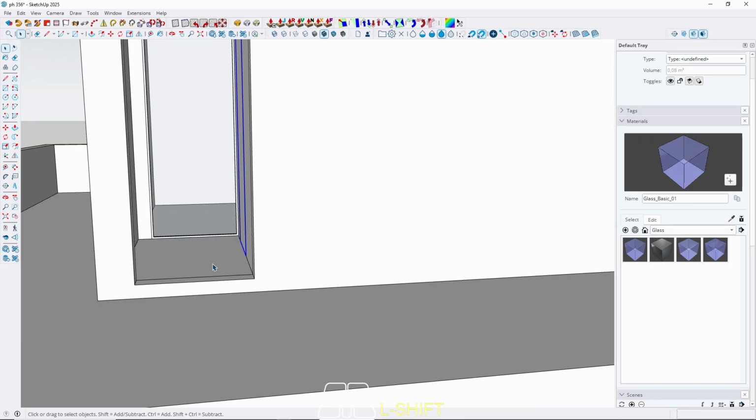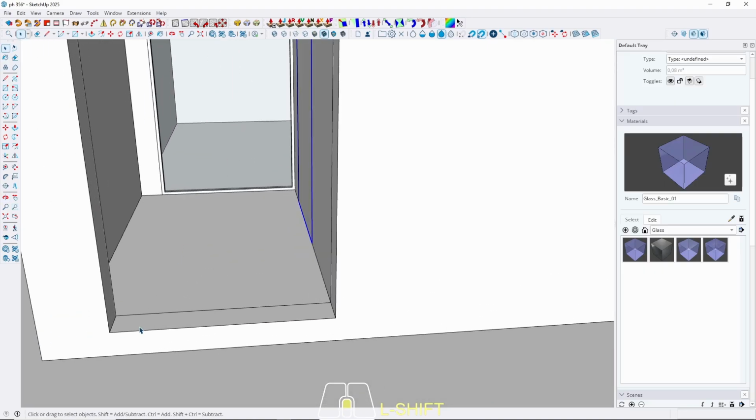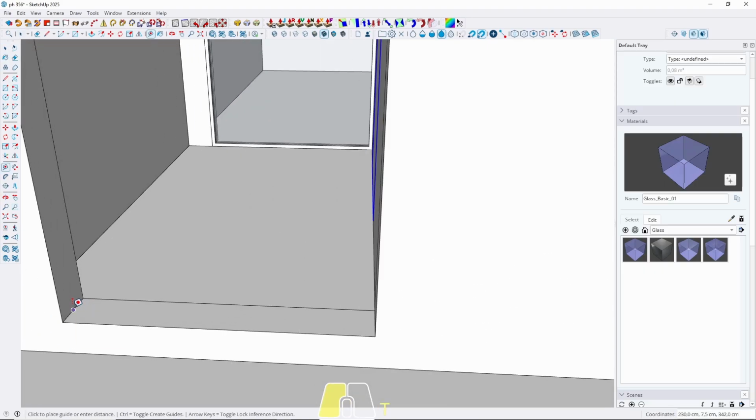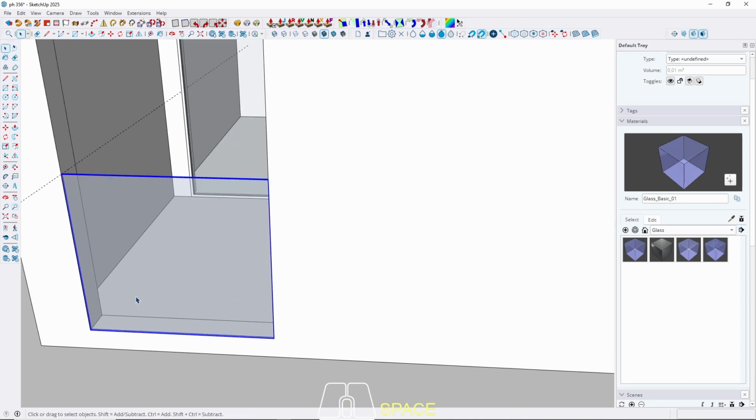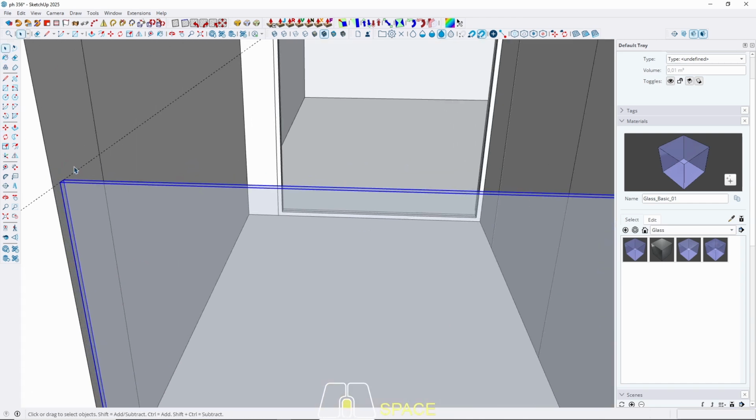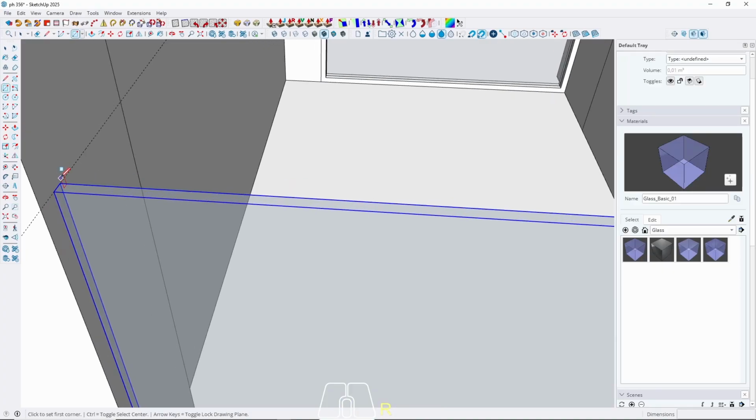Okay, and I will make a glass railing here, 90 centimeter height, and 1 centimeter thickness. Make it a group, move it 2 centimeter, and then I want to make a railing accent here.